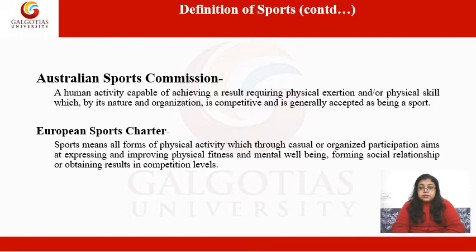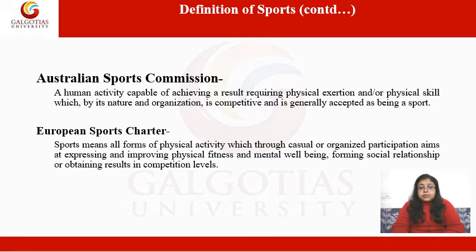But at the same time, we can also see that there is something called forming social relationships, which the European Sports Charter has tried to highlight. There is something called nature and organization and a competitive nature, which the Australian Sports Commission has tried to highlight. There is something called uniqueness and risk associated with that activity, which the British Council has tried to stress.